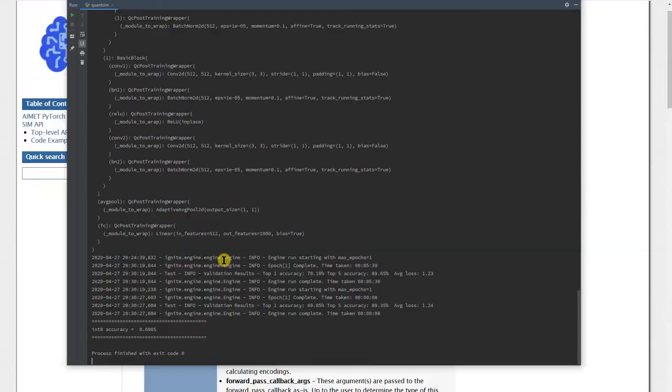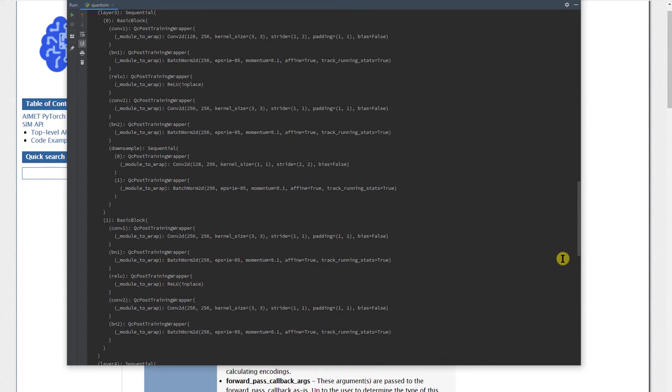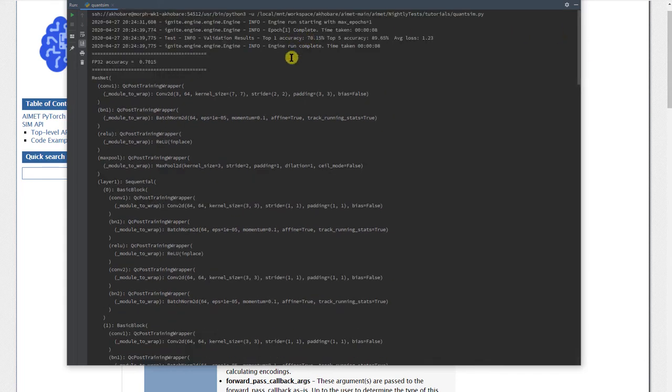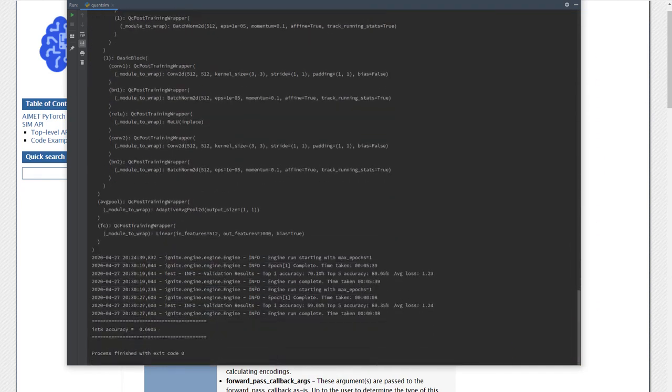Hey everyone, welcome back. This has finished running. If you remember, we started out with the model, and the floating point accuracy was 70.15%. After we are done quantizing, the int8 or simulated accuracy is 69.05%.